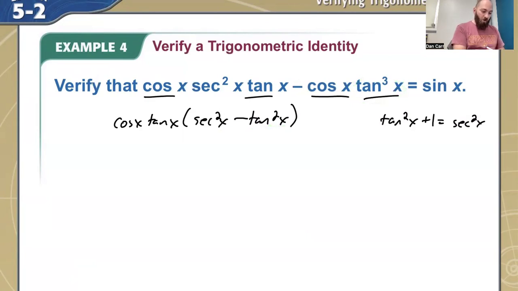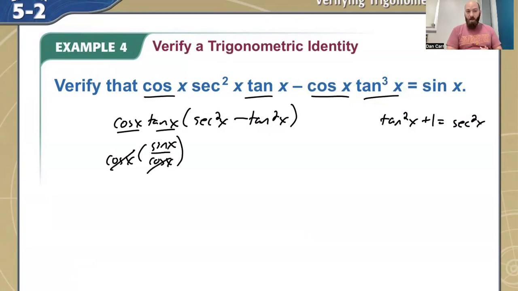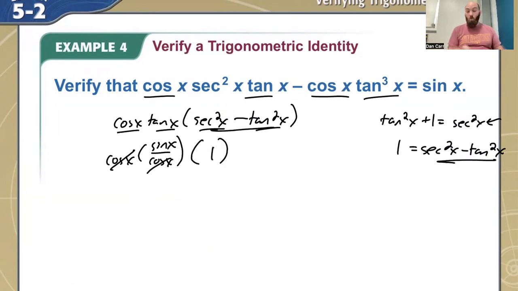From there, cosine of x tangent x: remember what that turns into. Tangent is the same as sine divided by cosine of x, so the cosines cancel those two out. But secant squared x minus tangent squared x, I'm going to go back to this property here. We haven't done this a whole lot. If I subtract tangent squared over, 1 is equal to secant squared x minus tangent squared x. Now, if I subtract the other way, -1 would be the flipping of these, tangent squared x minus secant squared x. Since this matches this, I can replace this with a 1. Since the cosines cancel each other out, I have sine of x times 1. My answer here is just sine of x.